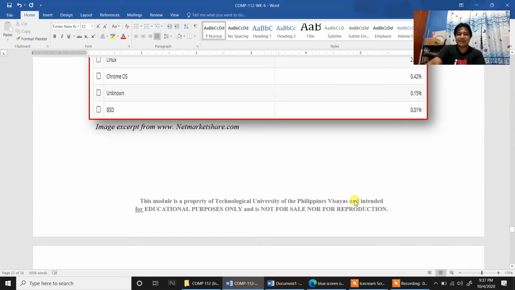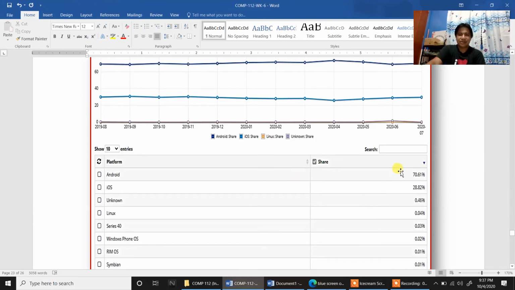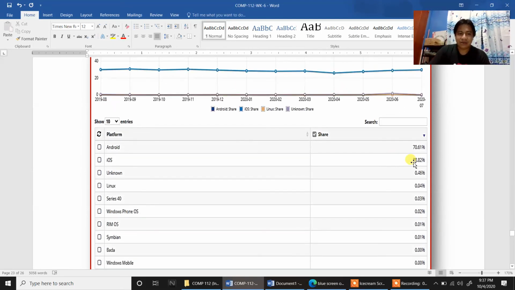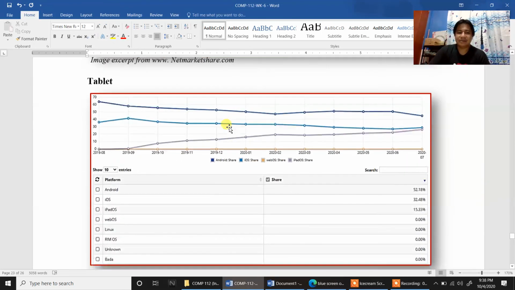Then we have the mobile. The number one is Android, because it is very convenient and you can download all apps. I don't think so for Huawei, they now face conflicts anyhow. Second is iOS. Then there is Windows Phone, but its share is small, so it does not compete with Android. It focused on Windows, which is in high demand in the market.